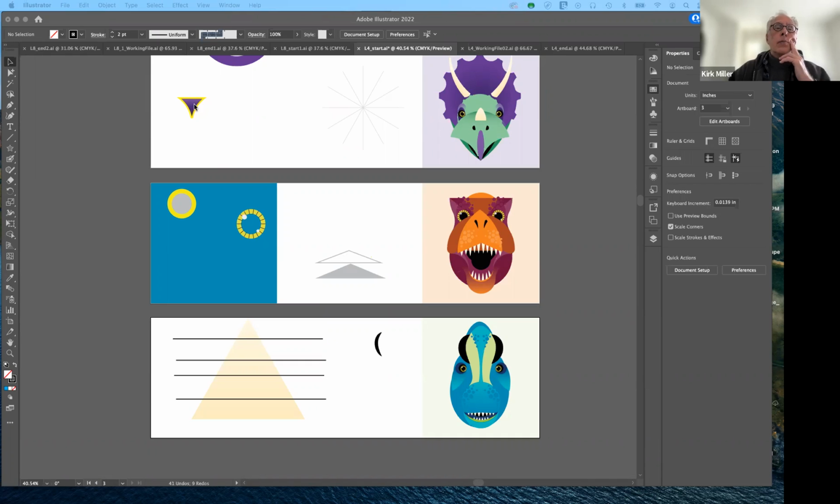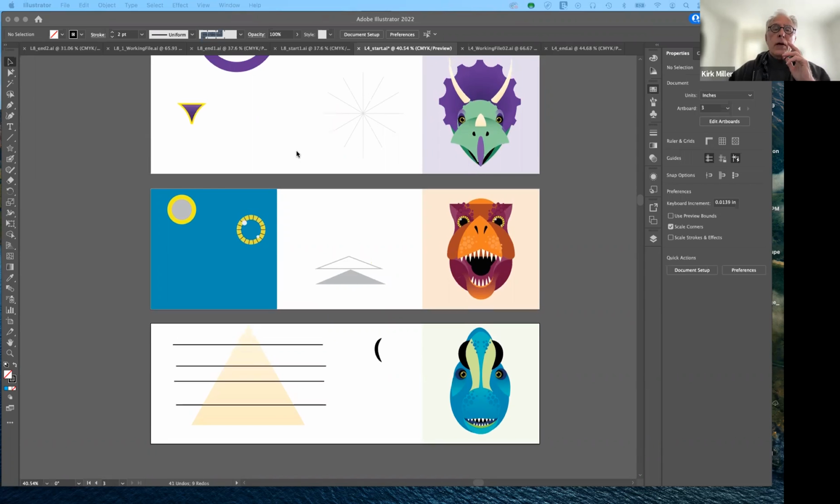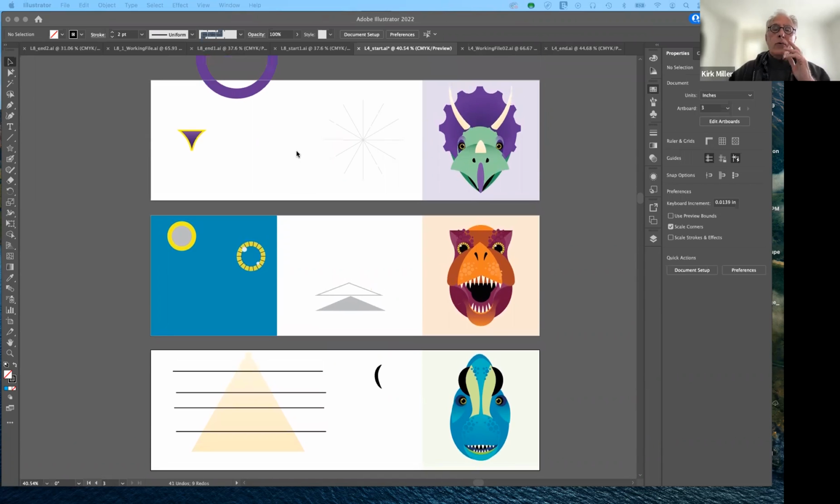So that's it. I hope you guys are having fun with the mask assignment and you're getting acclimated to working with Adobe Illustrator. It's a very powerful tool, extremely powerful. I think I mentioned early on in the semester, a few weeks ago, that it was originally developed to create mechanical drawings. So it took the place of using French curves and T-squares and compasses and things like that.